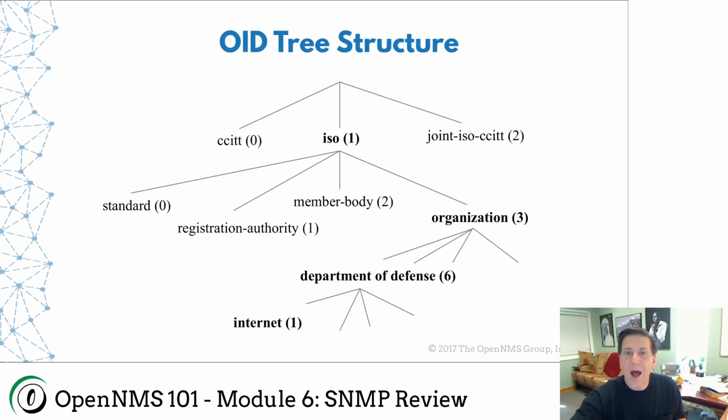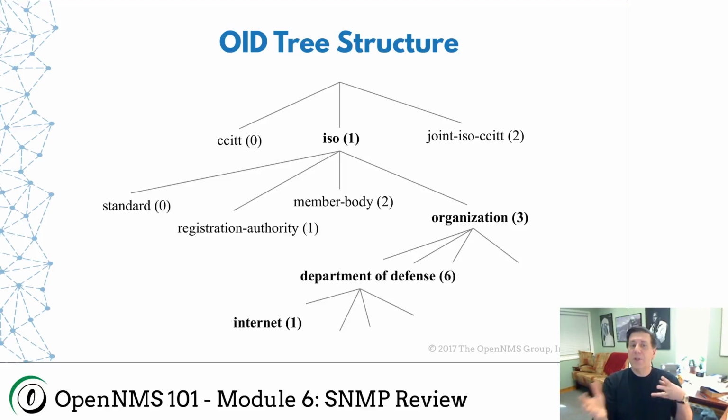This was started out with the International Standards Organization, ISO. I think it's something else in French, but International Standards Organization fits with the abbreviation. And so everywhere on the screen here where you see a vertex, a little point, think of that as a dot. So the root of this tree is a dot. ISO is 1, so dot 1.